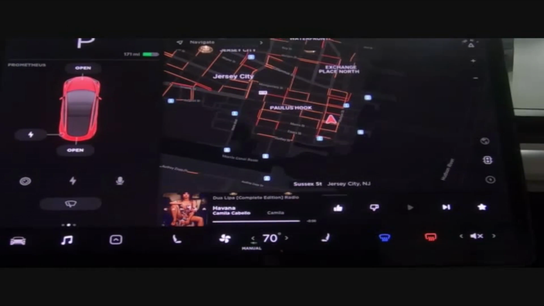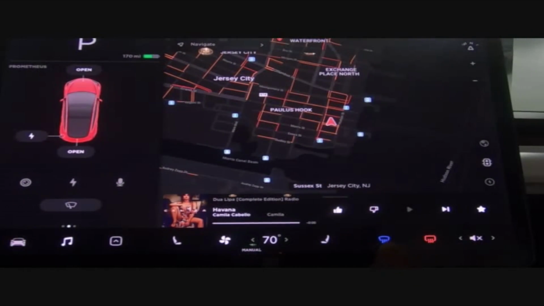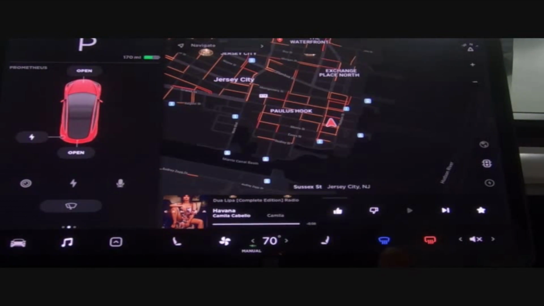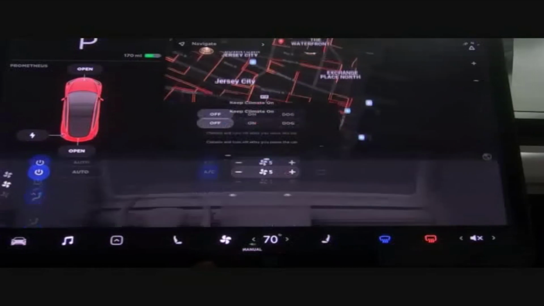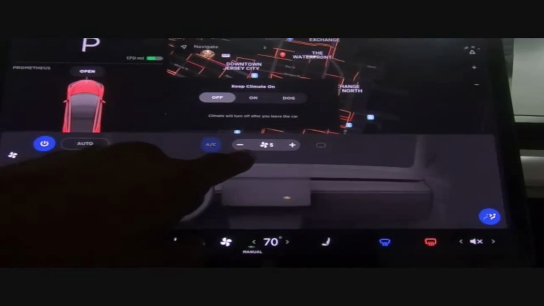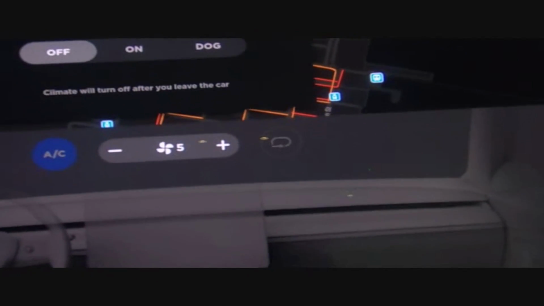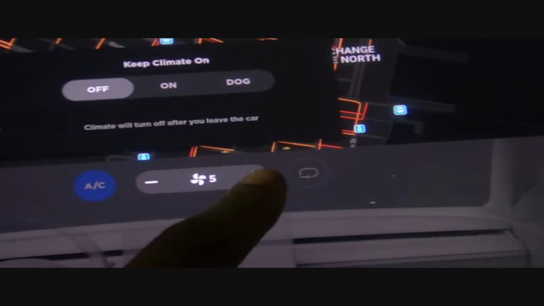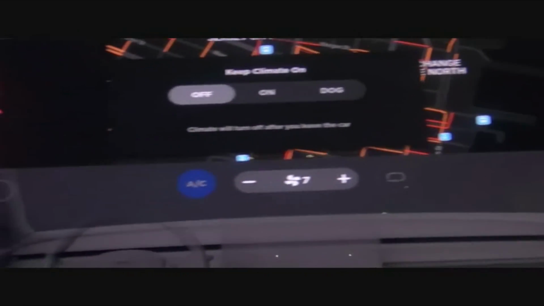Okay, so once again, those settings are, you have to have the interior, the front windshield, to cold, and the back windshield to hot. You need to have the display on AC once you hit it. Make sure it's at 5. But first, you're going to have it on 7 to clear the window, and then you play from 7 to 5 to go. So let me show you how it goes.